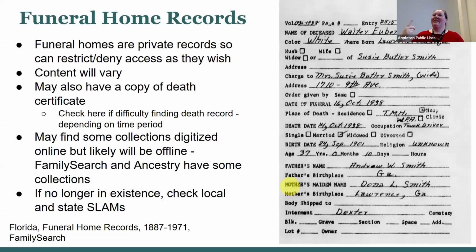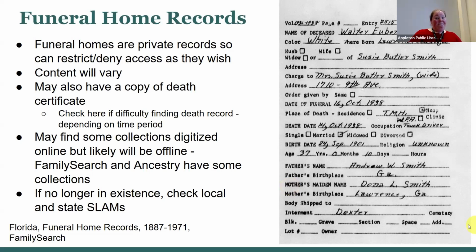If that funeral home no longer exists, again, check those local and state SLAMs: those societies, libraries, archives, and museums. Usually if something doesn't exist anymore, hopefully they would have said there's historic value to these records, and transferred them to that local historical society or genealogy society or the state society that can then take possession of these records and keep them for us. So fingers crossed, you'd be able to locate them somewhere.